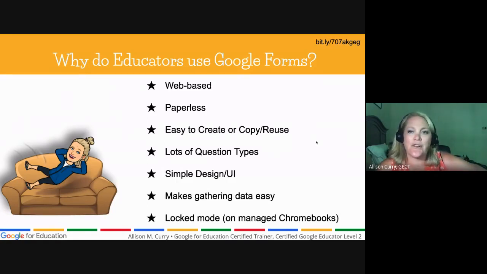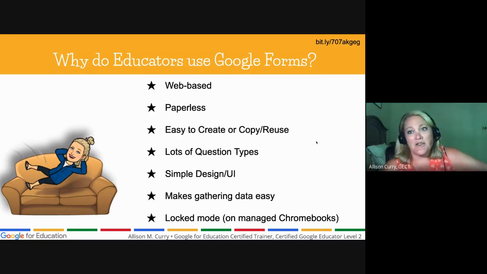And then if you are in a district that has managed Chromebooks, meaning that your Chromebooks are managed by a network administrator, as they are in our district, then you can turn on locked mode in any form quiz. You know, when this first came out in the fall of 2018, it probably started 3 days of debate on Twitter of, well, are we teaching kids how to be good citizens if we're shutting down their Chromebooks while they take a quiz? And I'm of the school of thought that it's a choice. A teacher can turn it on or off. There's some situations where it's really a good idea, and some situations where it's not really a big deal.